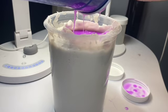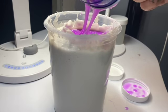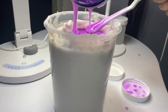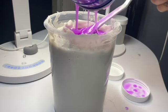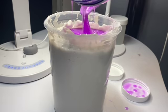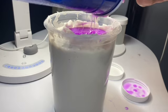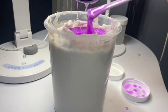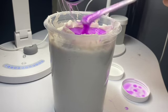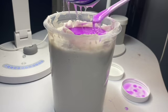Honestly, I just liked this angle too, so I wanted to add it. I know some people like watching things get poured. I have a weird thing where I like watching stuff like this get poured, so I figured I would add this angle as well, and I had it, so why not? Let's get weird, let's get funky, and you can see exactly everything I did. You can see how stringy and weird it started getting. Yeah, so that's when I kind of tapped out.